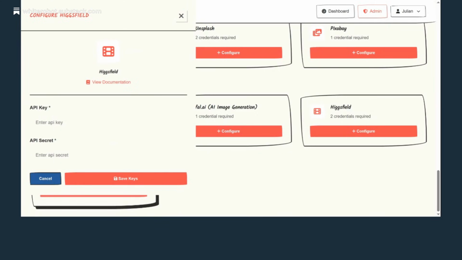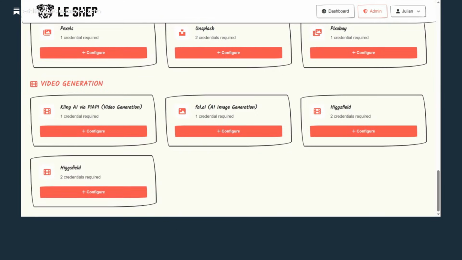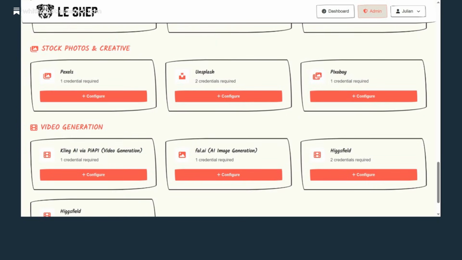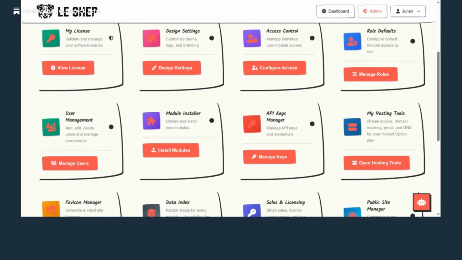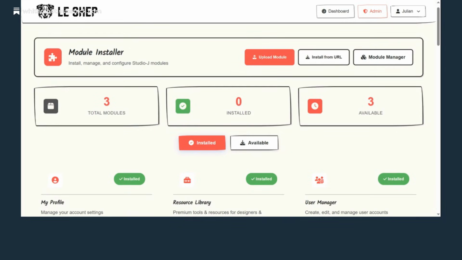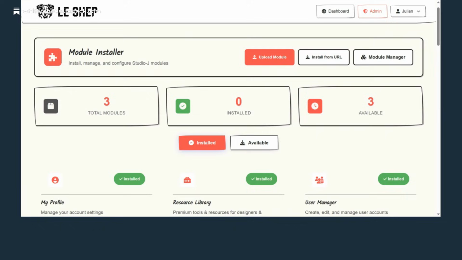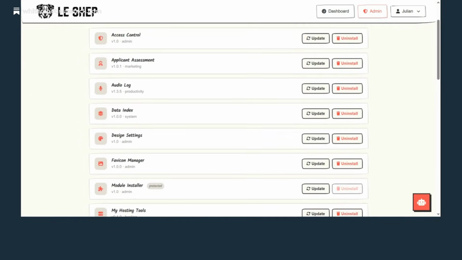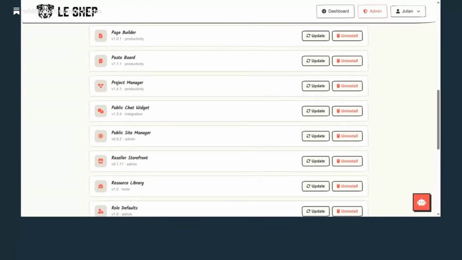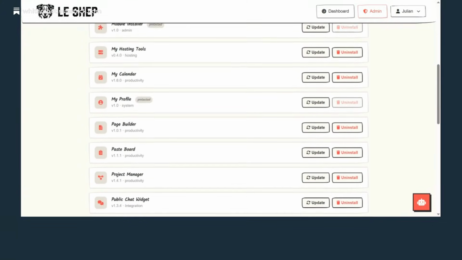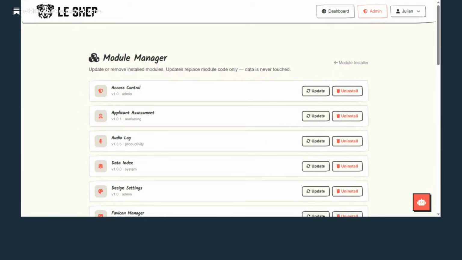And if I want to, I can now punch in those keys and start using those keys for some new module that I might invent. And when I've invented that, I would get a zip file and I would simply upload that into the zip file module uploader. And I would now have a new module that would hopefully work with my key. And if there were any bugs, then you would just simply come back and use the module manager and just start updating whatever errors or bugs or upgrades that you wanted to make to your invented module.